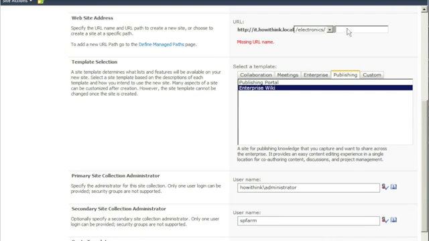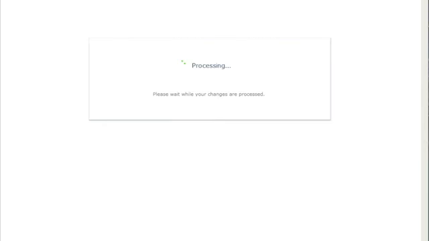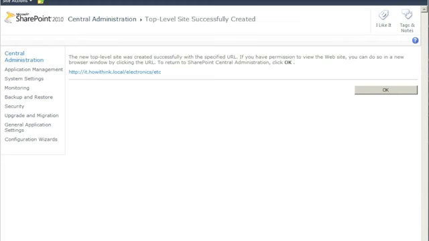Oh, okay, so I guess it is forcing us to type in the name. Call it etc. It's going to create another site for us within the electronics managed path. Alright, supposedly it's created. We can go ahead, right click this and say open a new tab.